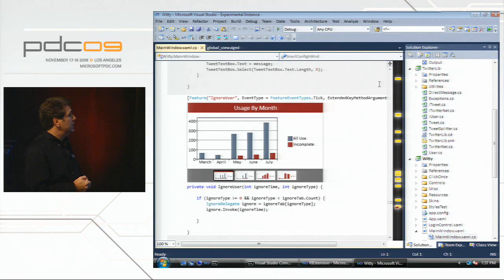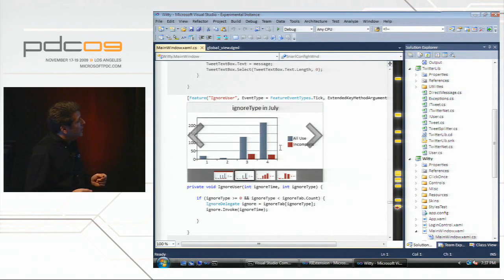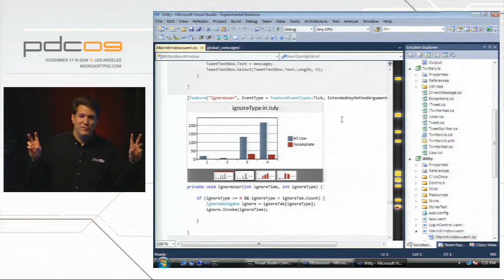One of the things that's interesting is that a new version of Witty was released in May, but Ignore User is simply a dispatch method, and it didn't change in May. The method itself didn't change in May. The application did, and usage spiked. So interesting. We'll go to the next graph, and we'll see here that we're also tracking the parameters that are passed into this method, and we see that starting in May, we added two new parameters. So we've essentially created two more ways of ignoring users.